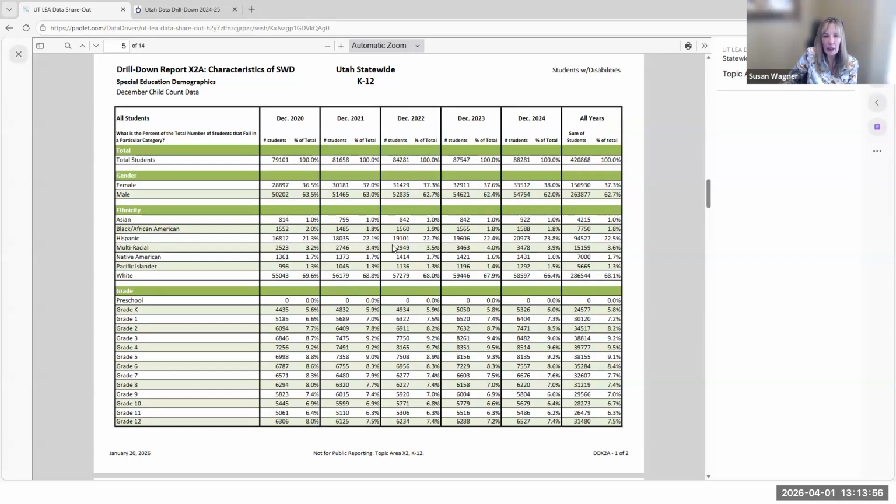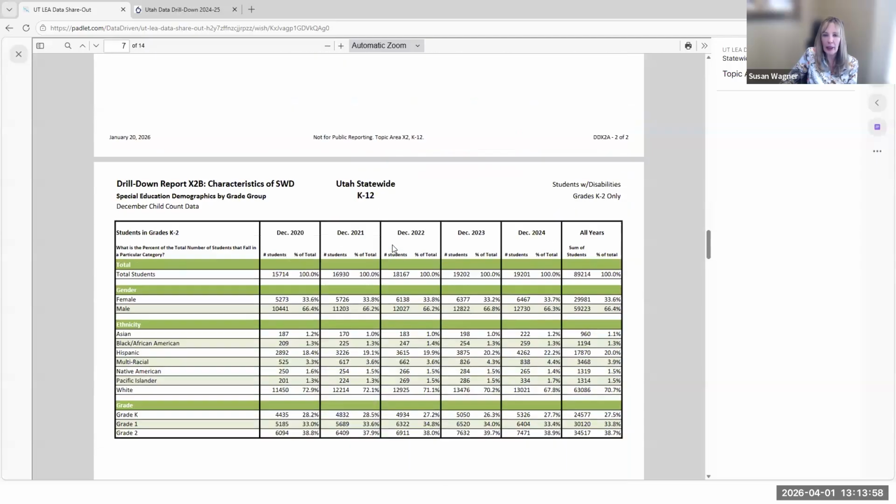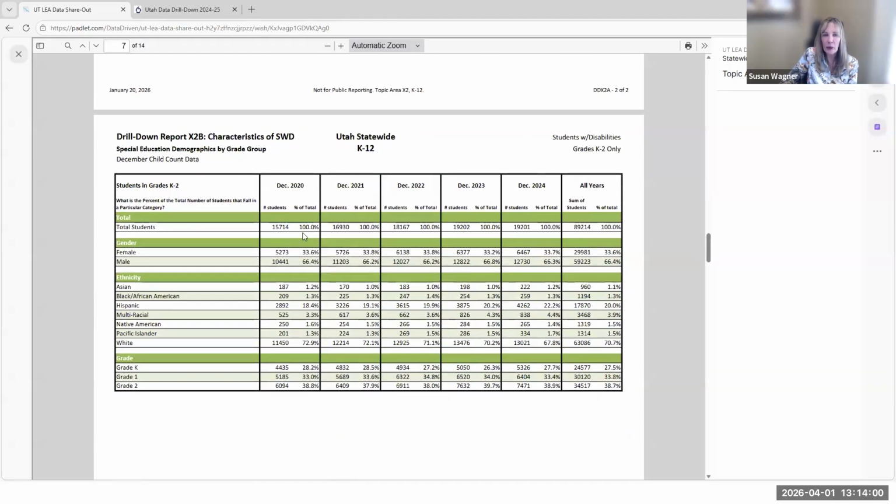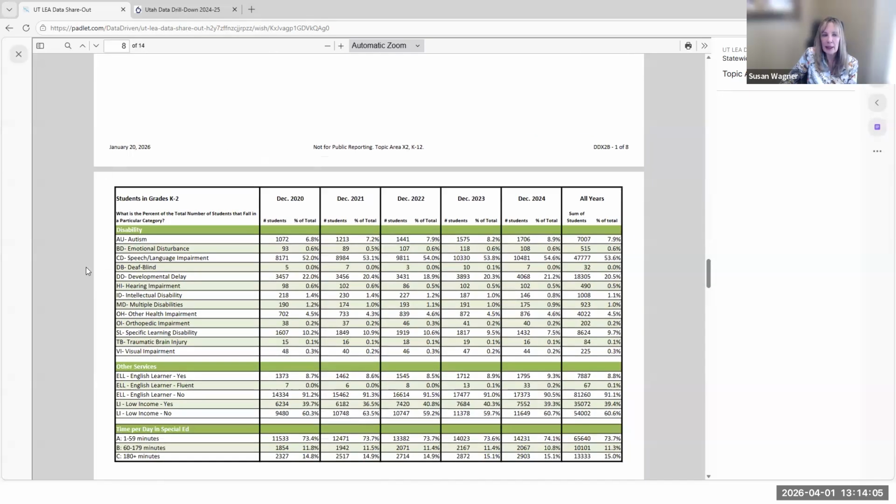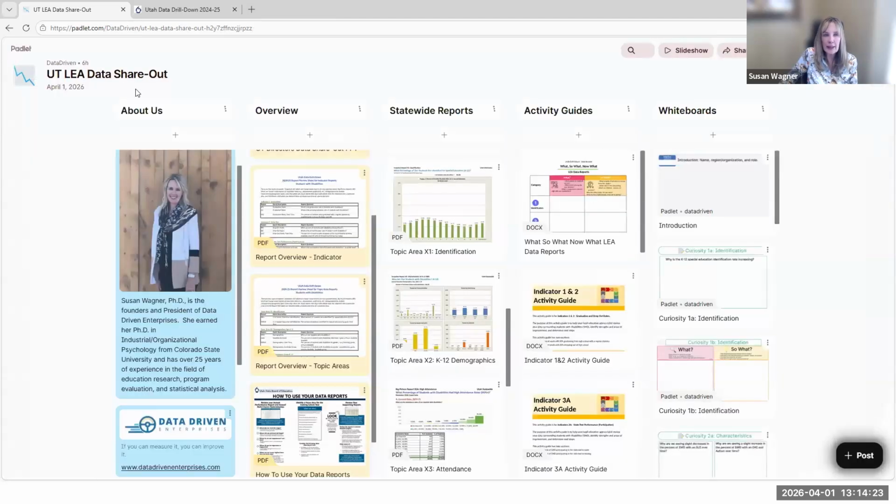And so the report I was talking about that shows it by grade level starts right here, grade K through 2 only. You can see the disability changes because often disability is somewhat correlated with grade level. Kids at the earlier grades more likely to be speech language, communication disorder. Kids at the older grades more likely to have an SLD, for example. So you'll want to look at your own reports there.